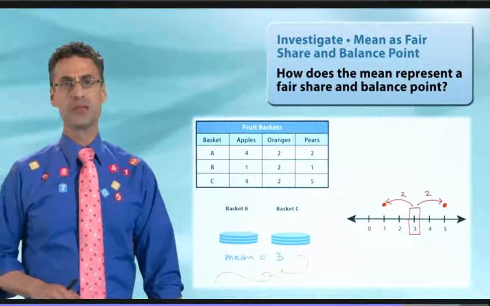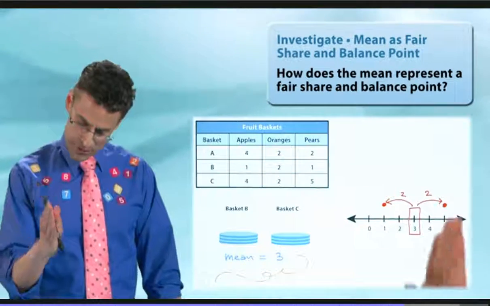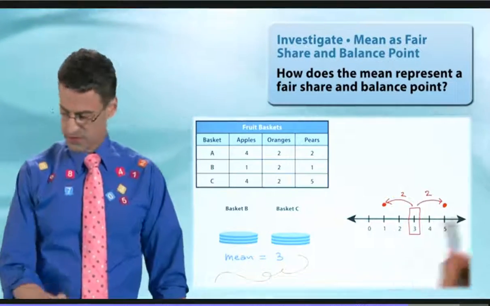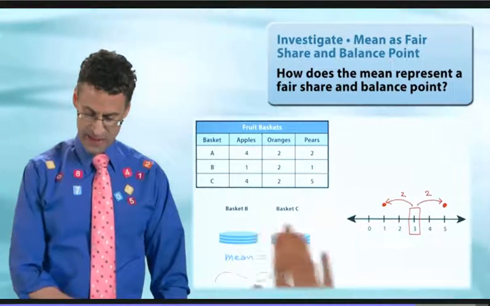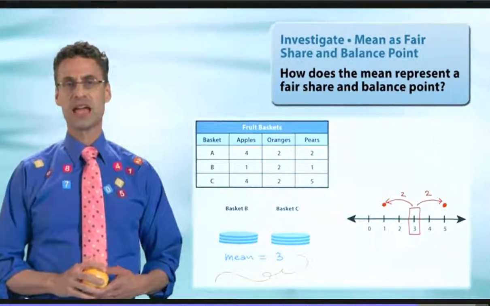And that's why sometimes we think of the mean as a balance point. It's the point right in between, especially if we have just 2 numbers. It's the number that's right in between. And we can see that with counters, or we can see that by creating a dot plot. The mean is a very, very important statistical tool that allows us to, in some sense, compute an average, if you will, kind of what's in between. And it's a wonderful way of taking just one number and expressing a whole collection of numbers, the numbers that we see all around us.